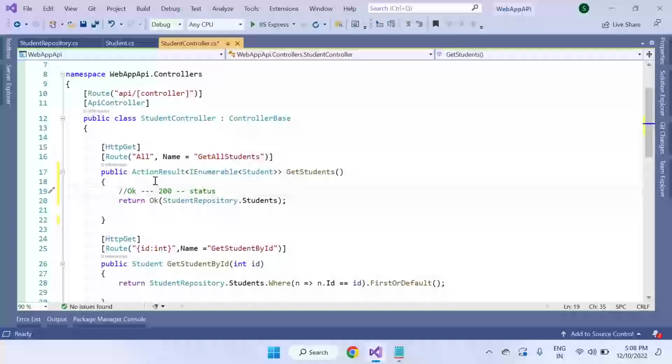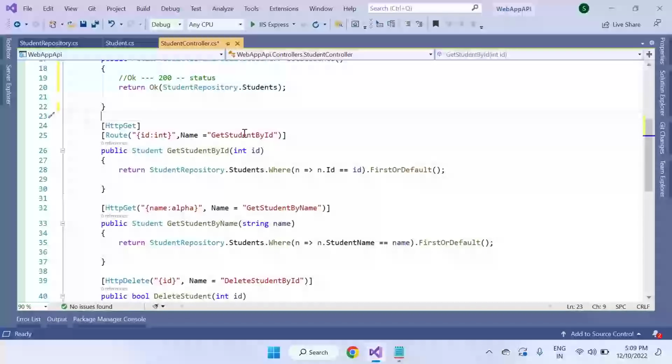But now I want to also use this status code Ok for get student by ID also. How to do this status code for get student by ID? Here in get student by ID, I'm going to say public, get student by id is the method, and in this int id, after that ActionResult of student only.